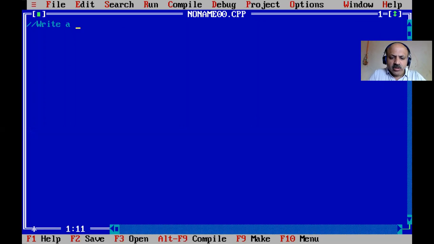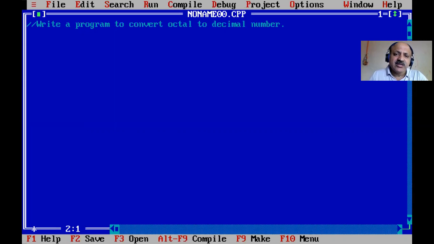And here our goal: write a program to convert octal to decimal number. So you have to know both number systems. 0 to 7 is an octal number, and that is 3 bits, so we have to refer to that table: 0 is 000, then 1, and so on. And decimal is 0 to 9, that is a base of 10. Now I can give one example so you can understand.